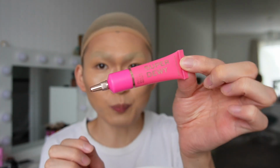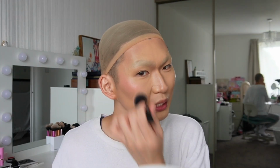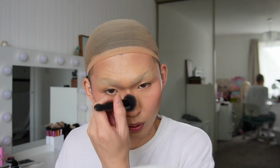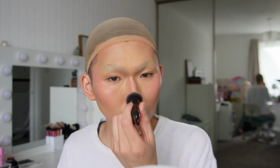And for color, for blush, I'm gonna use my Revolution Super Dewy Blush. This name is so misleading because it's not super dewy at all. It's quite matte. Isn't that gorgeous? I mean, look at that. Ooh. That's just lovely. Once the highlight's in, everything's gonna pop. Do a little bit on the nose. Ooh, you see that? I don't usually do this very often, like putting blush on my nose, but I think for liquid blush it's okay.